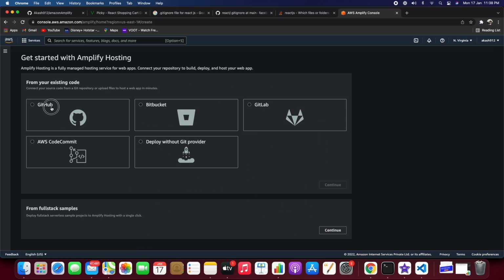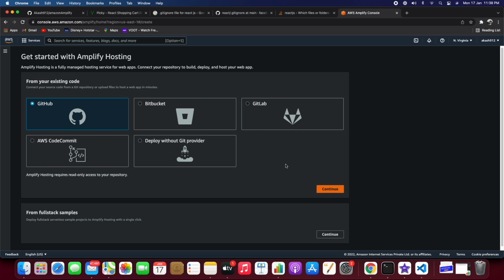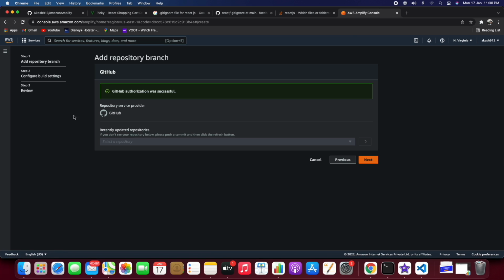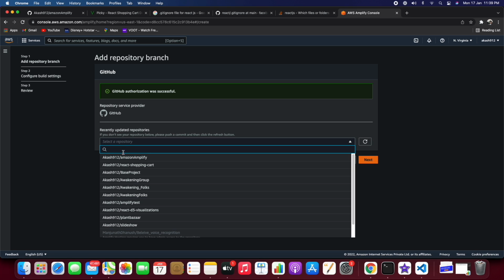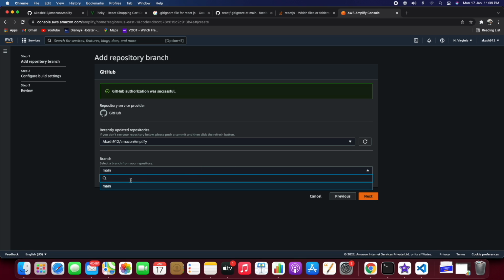The other option is for mobile applications. We'll select GitHub here. In here we will select the repository where the code is present, and the branch in which the code is present. We can click on next now.